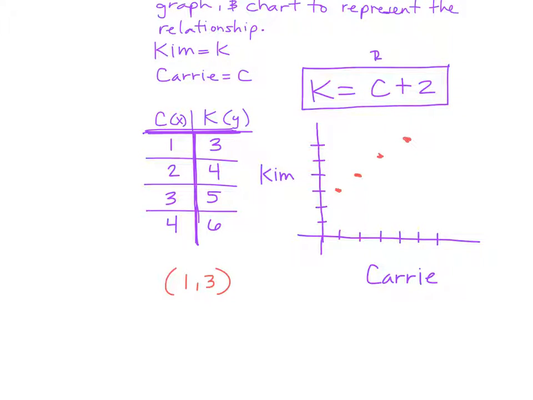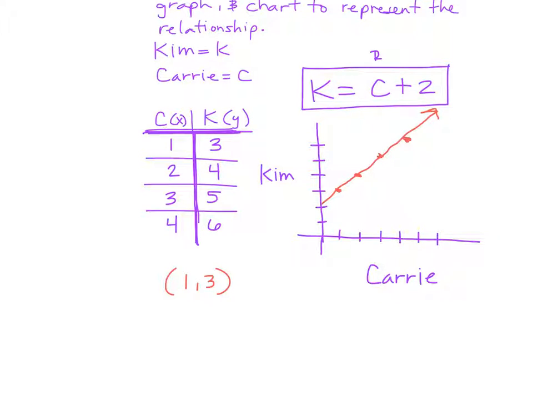Now, think for me, does it make sense to draw a line in here? It does. Why? Do you know why it makes sense? Not because the dots are in a line, because sometimes the dots are in a line and it doesn't make sense to draw a line in. But think about their ages. Are you only ever exactly 2 or exactly 3 or exactly 4? No, you're 2 in a day, 2 in 2 days, 2 in 3 days, right? So anywhere on this graph will work for our graph. So you can draw the line in.